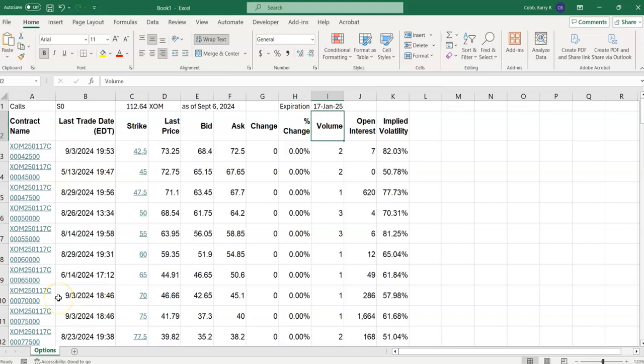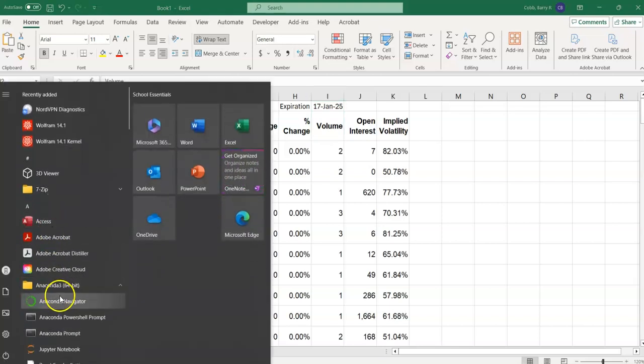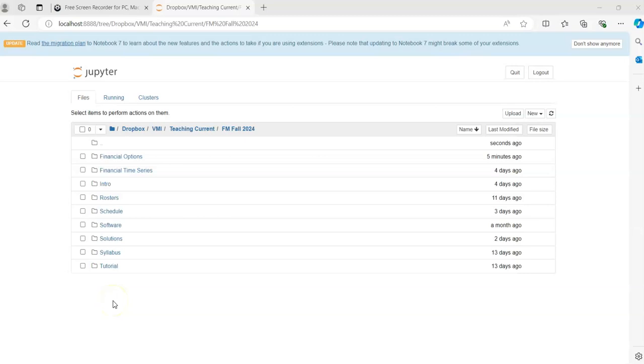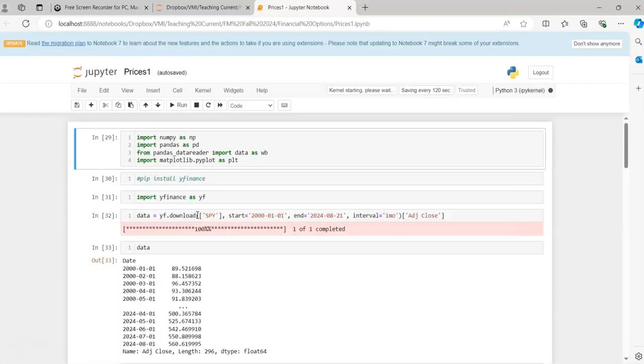Now, if we want to get the stock prices to calculate the parameters we need for geometric Brownian motion, the best way is to use Anaconda to do that. So use Jupyter Notebook in Anaconda to get the stock prices. I've just re-downloaded from Canvas this Prices One Python notebook, and I've navigated to the folder where I saved that.